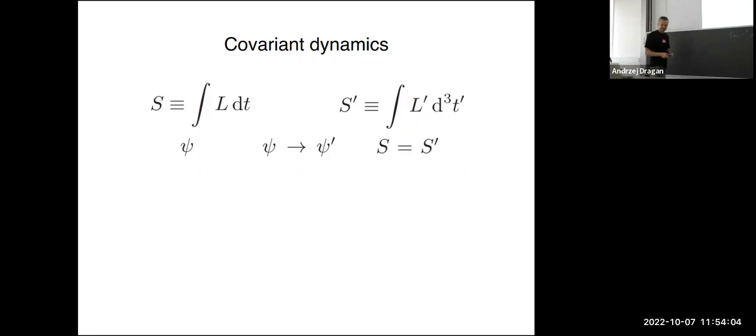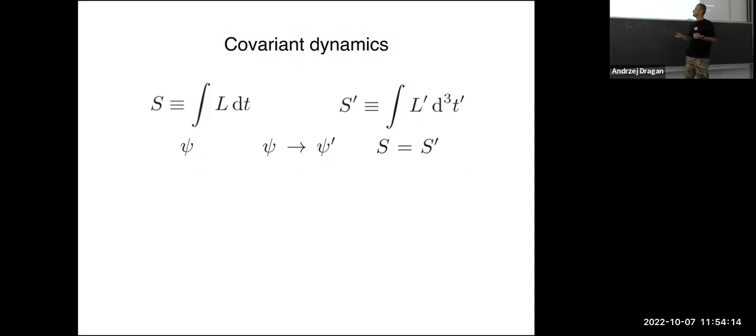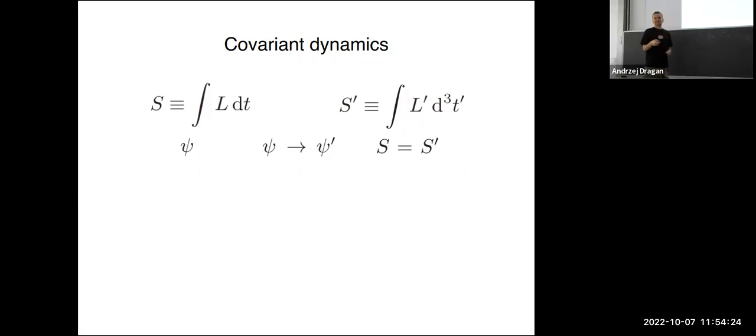We also want that it doesn't matter whether you describe your theory in the subluminal frame of reference or the superluminal frame of reference, the solution should be the same. They should be equivalent, which means that if you solve the Euler-Lagrange equation in this frame or this frame, the outcome is going to be the same. You can actually impose this by imposing that S is equal to S prime. Because in that case, trivially, what minimizes S will also minimize S prime, and that will guarantee that if psi minimizes S, then psi prime will minimize S prime.